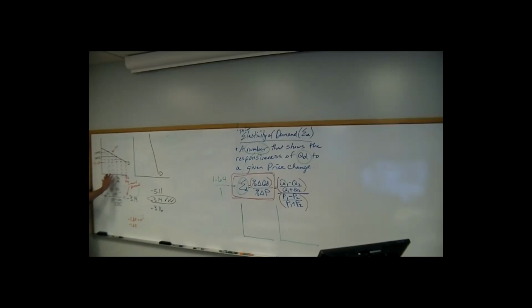Now that's all along a single demand curve. So how we write that is that in between here, the elasticity of demand at this point was equal to negative 1.64. And demand is less elastic at that price. Okay, questions so far? I'm going to write out that interpretation. So let's put interpret. Maybe I'll write it right here. Interpret elasticity of demand equal to negative 3.14.